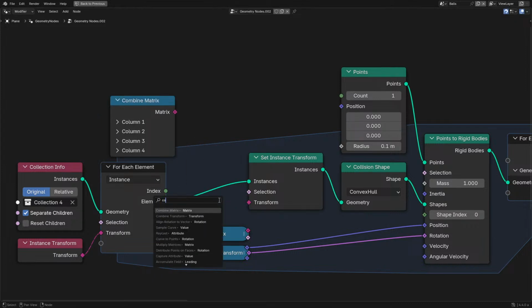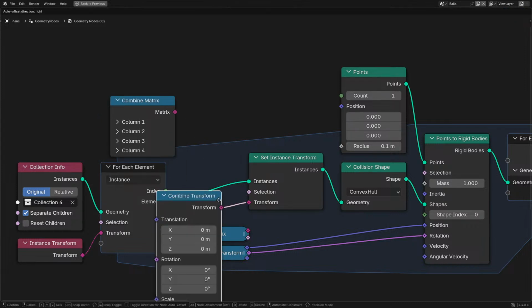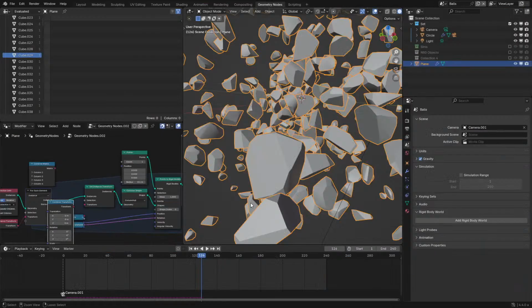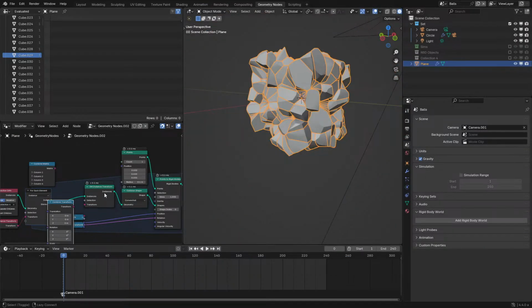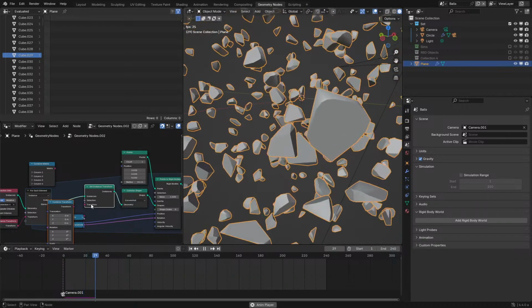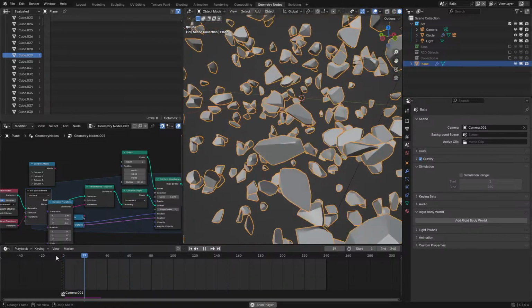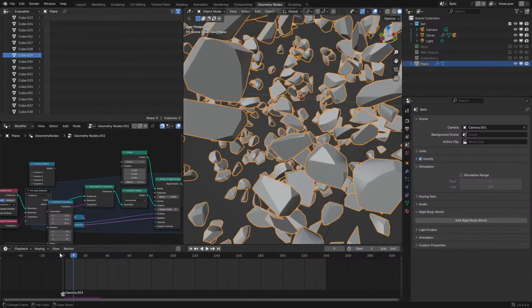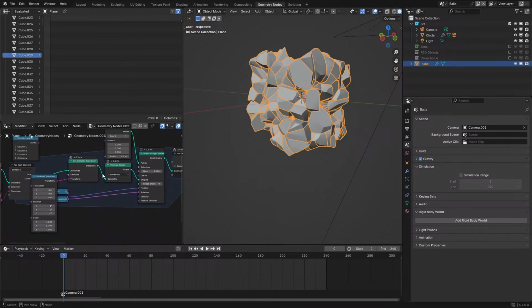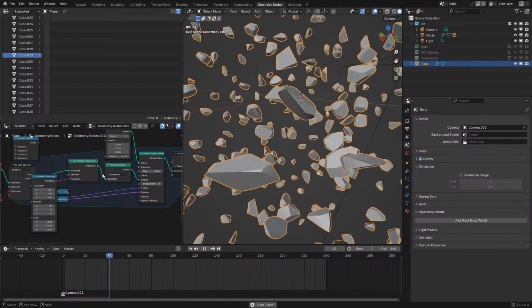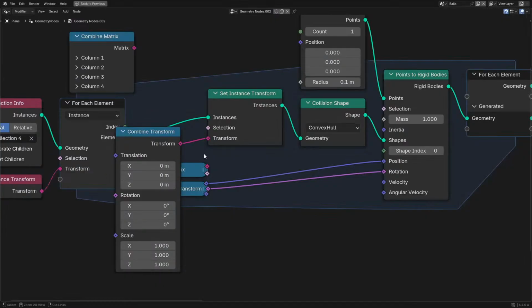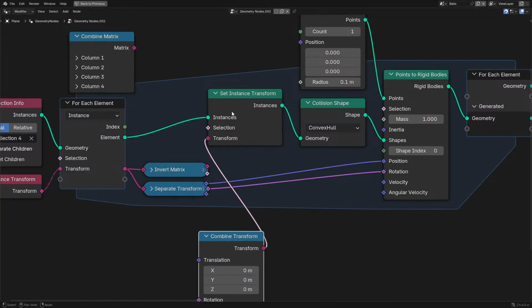Let's make this a combine transform. I forget, is that an identity matrix by default? No, it does not appear to be so. I don't know why that's freaking out now. Maybe transforming it was the right way to go.